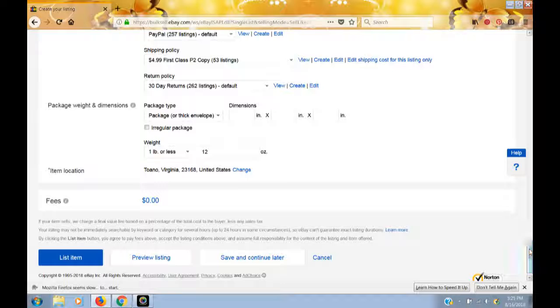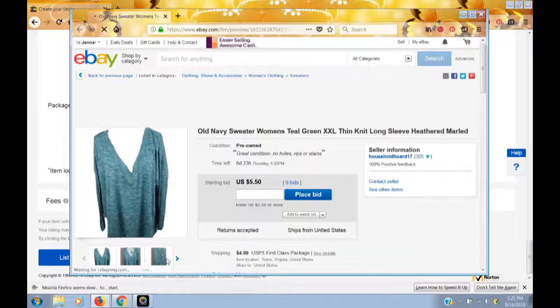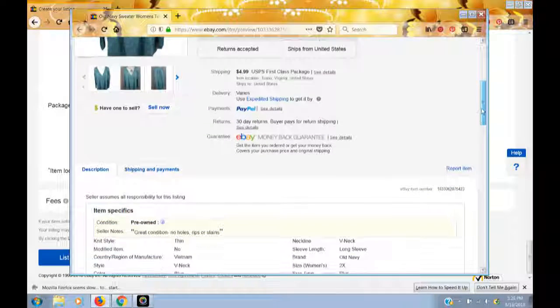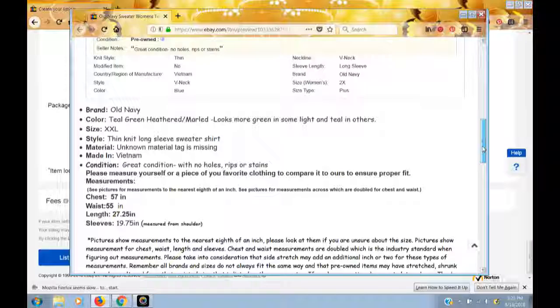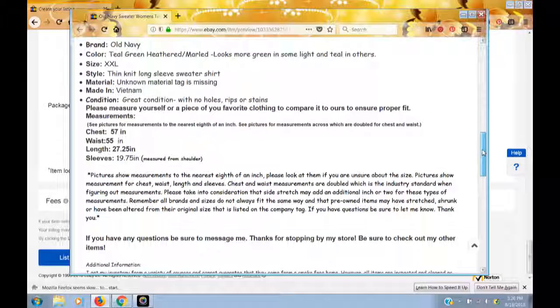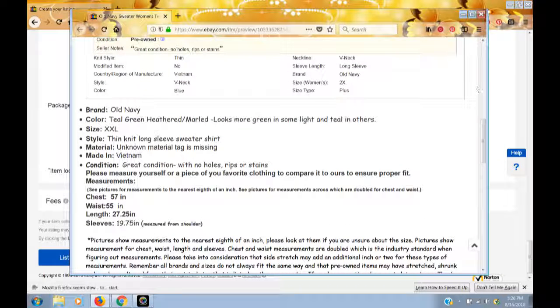So what I can do now is go ahead and list my item here, or I can save and continue it later, or I can preview it. So I'm going to go ahead and preview. This is how it would look to a buyer if they want it. If 550 is the starting bid and one person bids, that's great. If more people bid, that's cool too. And then they could just see all of this here. Really, the meat and potatoes of the information is just right here, which is technically the same thing. It's all here anyway. It's kind of redundant, but at least it's there in a bulleted form for people to see.